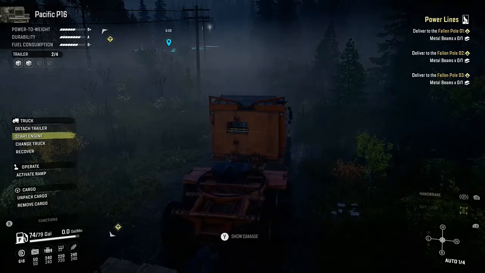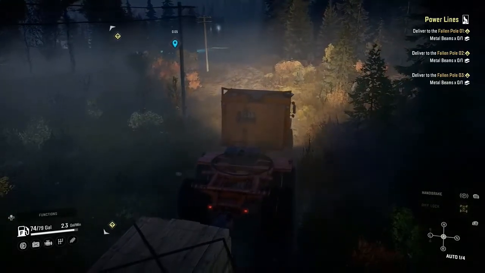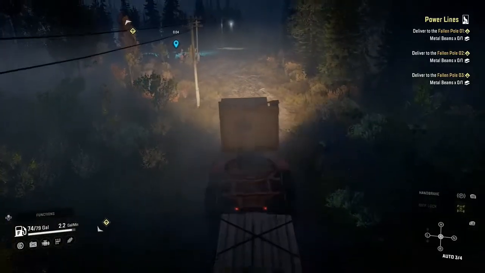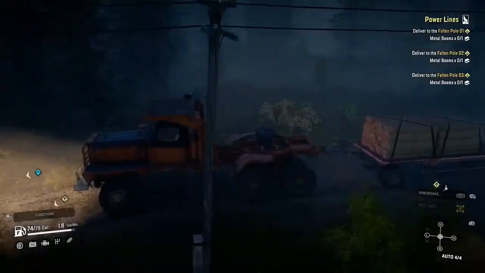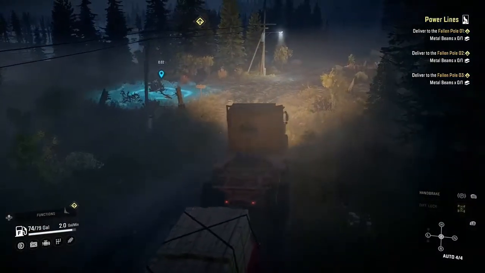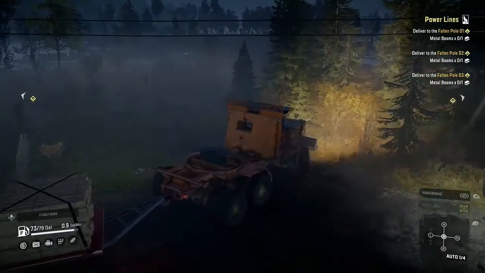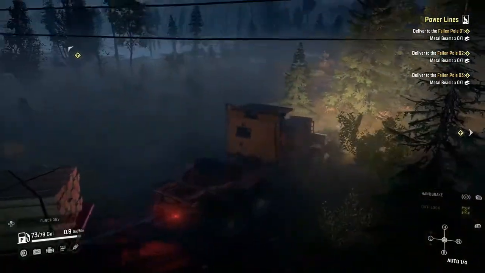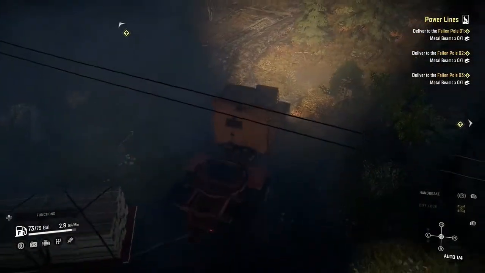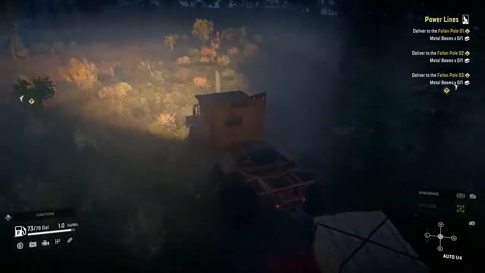So I've already set a waypoint up here. And as you can see, I have two wooden planks on here. And as I said before, the pig here cannot haul. The only add-on you can get for this is the high saddle, but it can pull trailers like this.